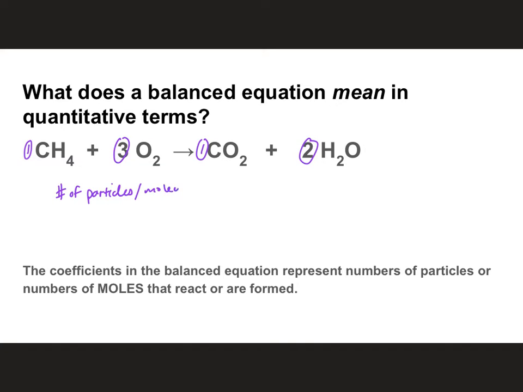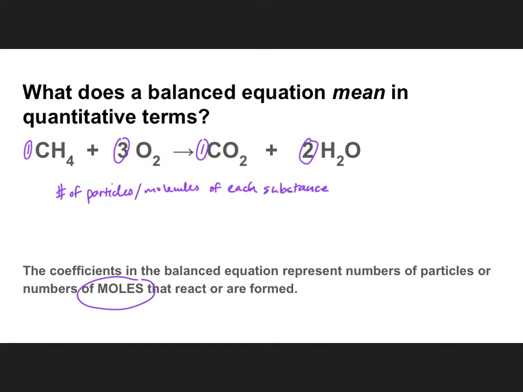So in this case, I could say the number of molecules of each substance that would be reacting or being formed. However, we can easily scale molecules up to moles, and that is generally how we express the meaning of the coefficients. Coefficients represent the number of moles of CH4, oxygen, carbon dioxide, water that are participating in the given balanced equation.